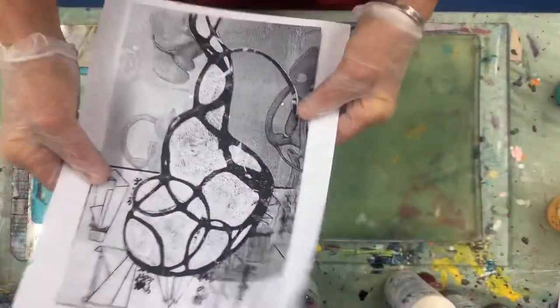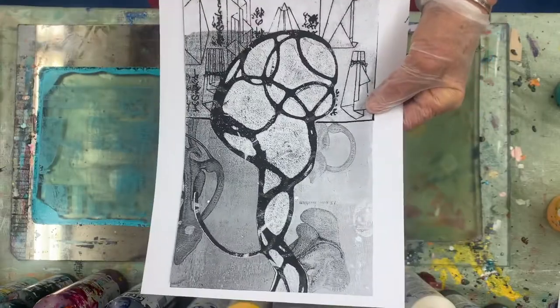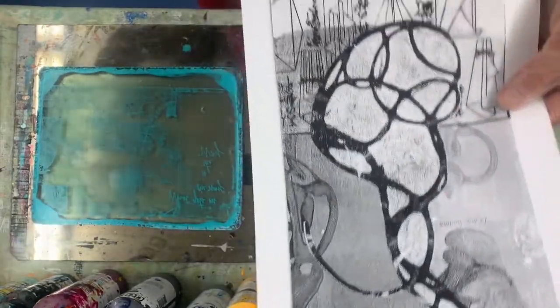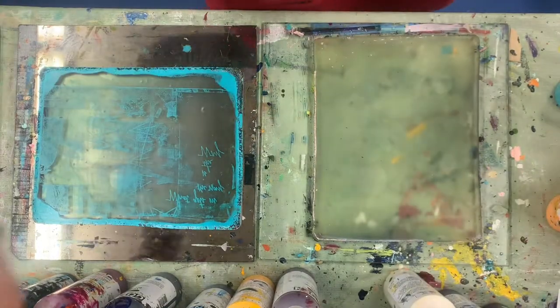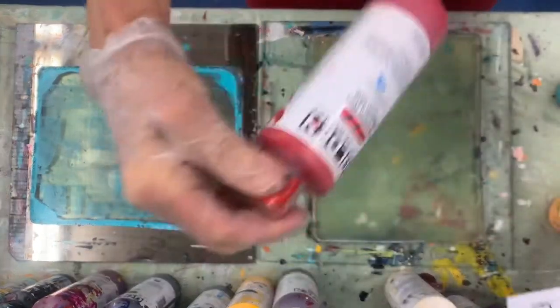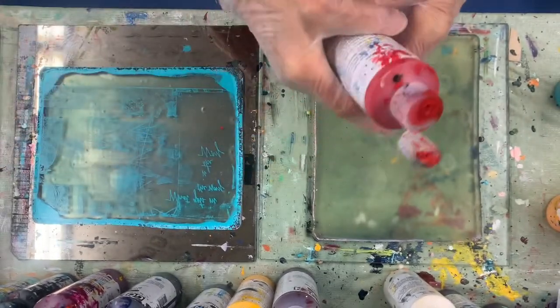So meanwhile, this is another collage that I did. So this is my artwork. I get double mileage out of it by doing it again. And let me see, I'm gonna try printing it in red, cadmium red, medium.